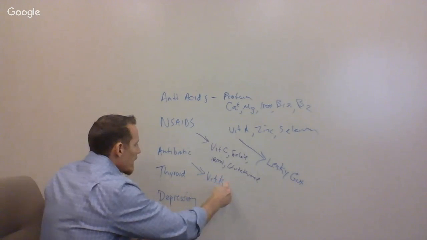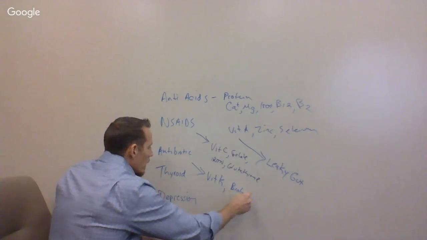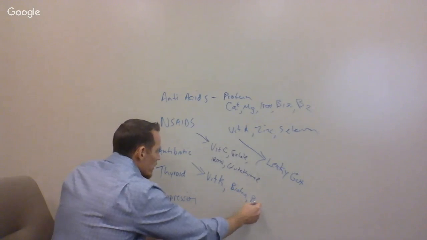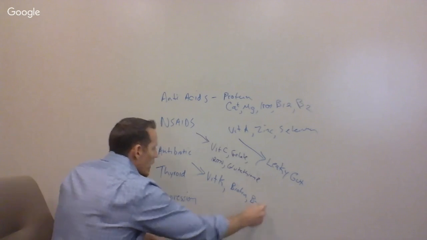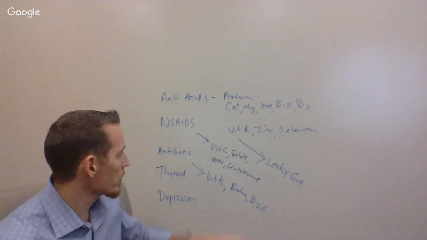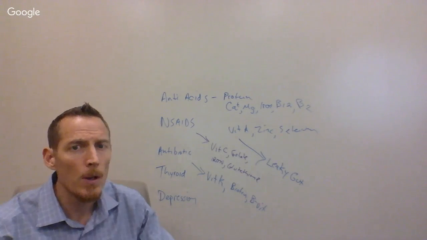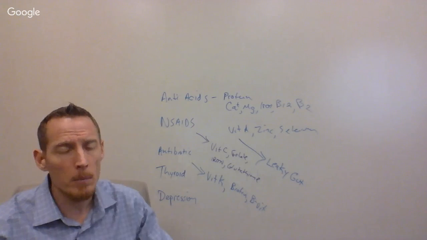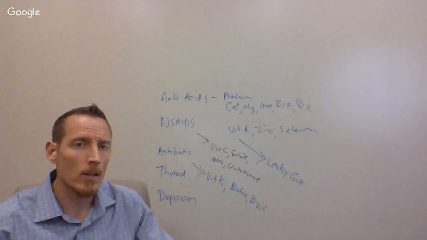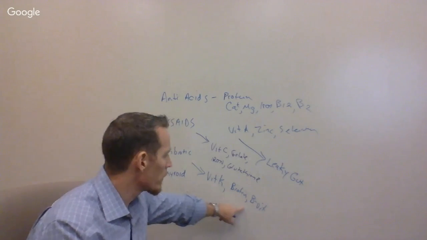If we look at antibiotics, they cause vitamin K and biotin deficiency, and other B vitamins as well. As a general rule, B vitamins can be impacted greatly by chronic antibiotic use. So it's not the person who takes an antibiotic one time in their life. What I'm really referring to is that person who's back and forth to the doctor. They're getting put on antibiotic after antibiotic. They get sinus infection after sinus infection. Before you know it, you've ended up with these types of problems.